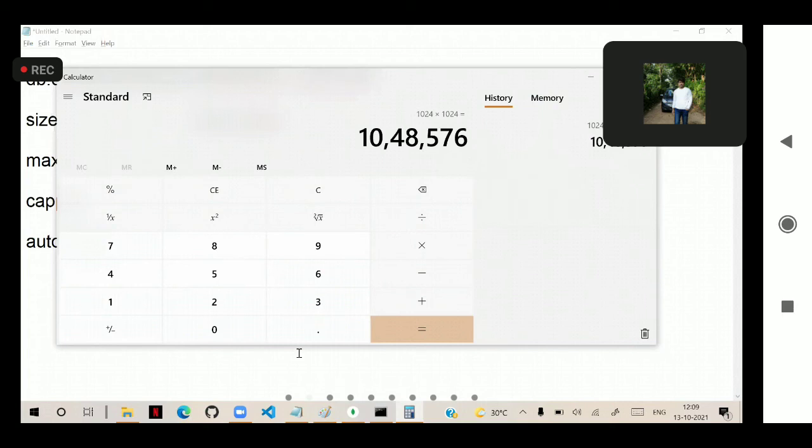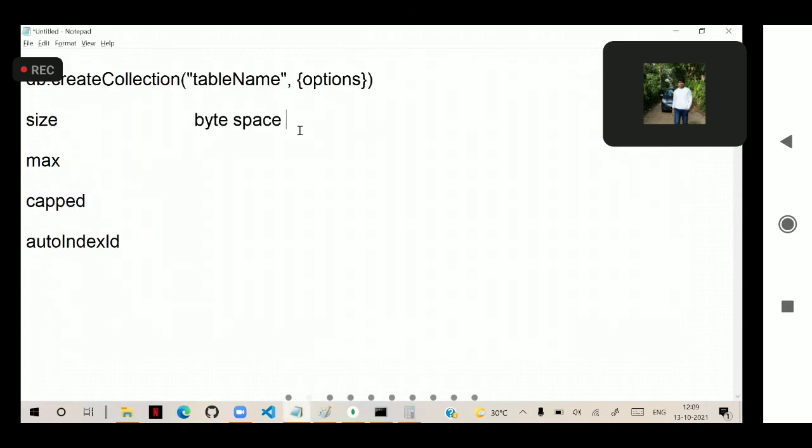And 1 MB times 2 makes 2 MB. That is how we need to configure it. So this we have to give as size. We don't use commas. With this we define the size. That means if I want 2 MB, I have to write it like this. This is the size defined.